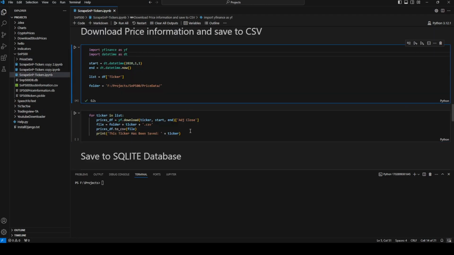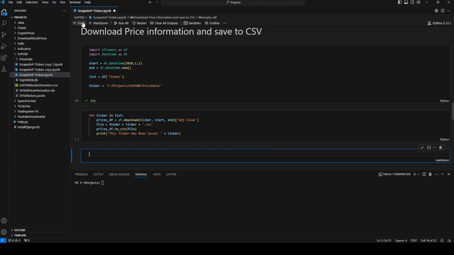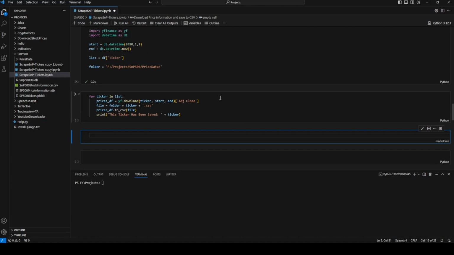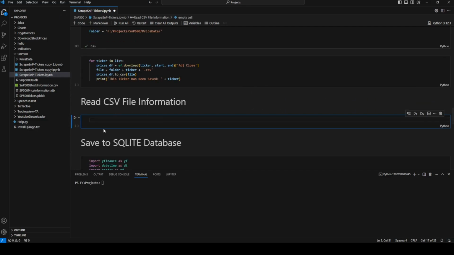So here we downloaded our price information to a CSV file, and now we're going to create a few lines of code to read the CSV file. I'm going to say read CSV file information. And I'm going to import pandas as pd again.